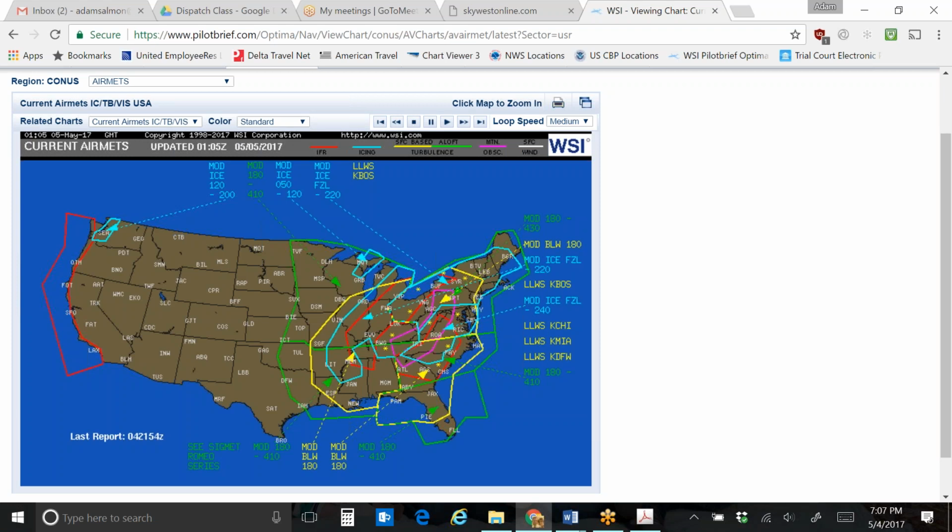It's basically where ATC gets all of their information as far as what flight levels are best to keep planes at. ATC and flight crews are always talking to each other about how the ride is through an area. Or the flight crews will solicit ATC saying, hey, at 34,000 feet we're getting some moderate turbulence, do you have any reports of a better altitude? And then ATC will come back, yeah, everyone's been saying 36,000 is better. So based on that, they'll go up or down.